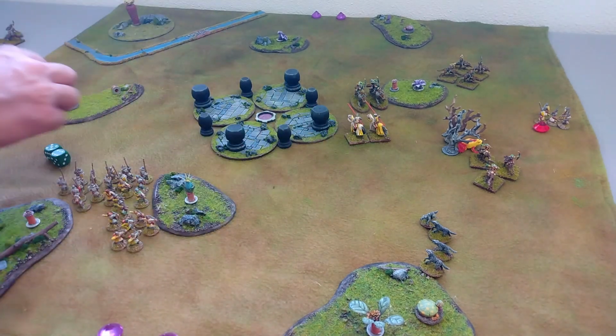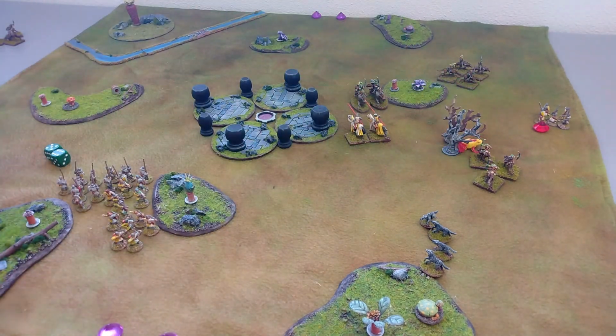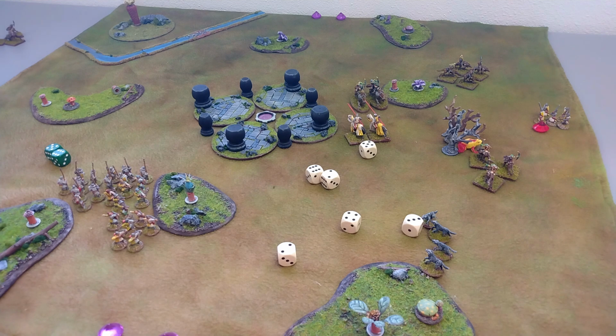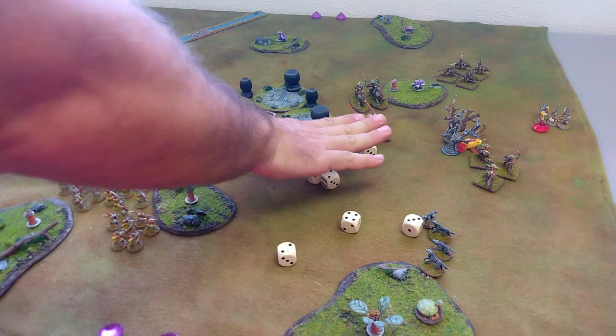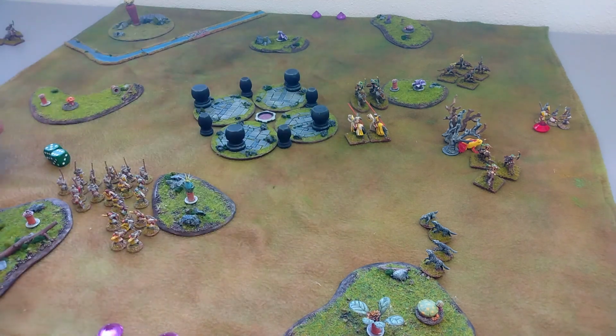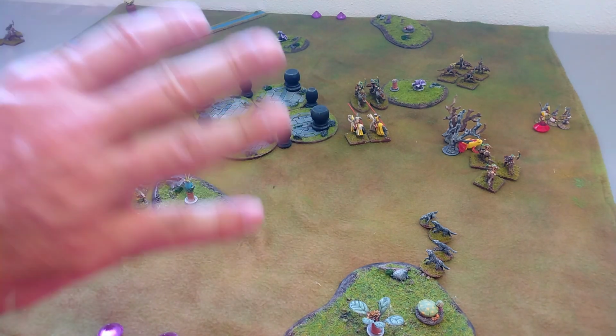We're gonna, it's half strength. 11 is gonna do it. These guys are within 6 inches, so we're only rolling 6 dice. Oh, well, you know, it doesn't matter. They are hitting on 5s, and they only do 2 wounds. And I think that's the end of the turn for our goblins.